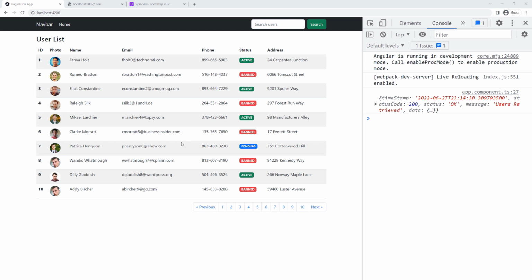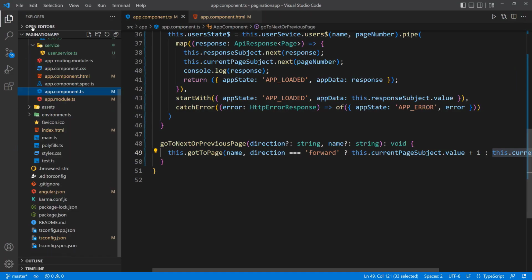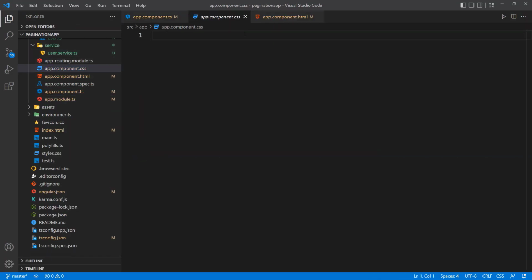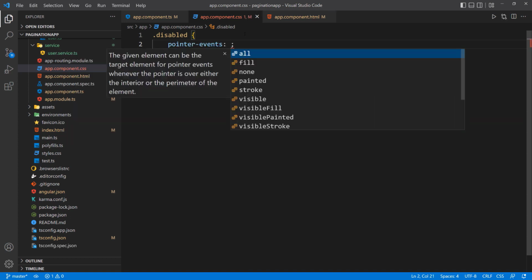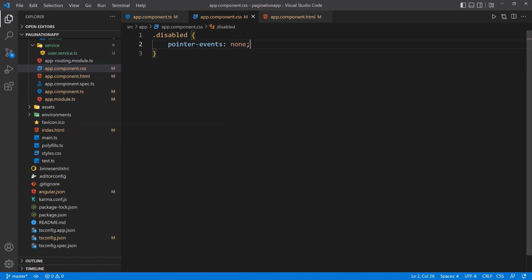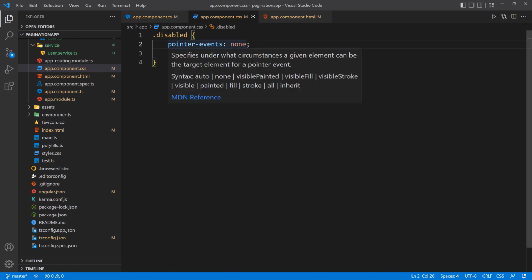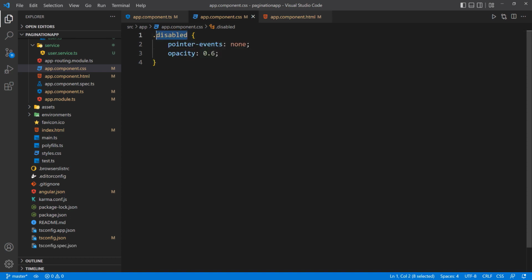So the first thing I want to do is define some CSS to disable this. So let's go back to the app and go to the CSS file. I'm going to create a class that I'm going to call disabled, with open and close curly braces. And I want the pointer event to be none, because we don't want them to be able to click anything. Then I'm going to change the opacity a little, let's say like 0.5 or 0.6. And of course, with pointer events none, when they put their mouse over it, it's not going to give them the pointer or anything like that. So this is the class that we're going to apply dynamically depending on a specific condition. Let's close this style for now.